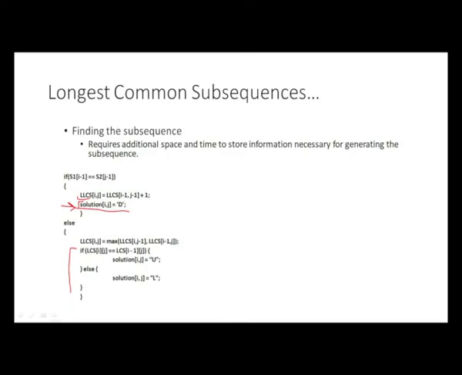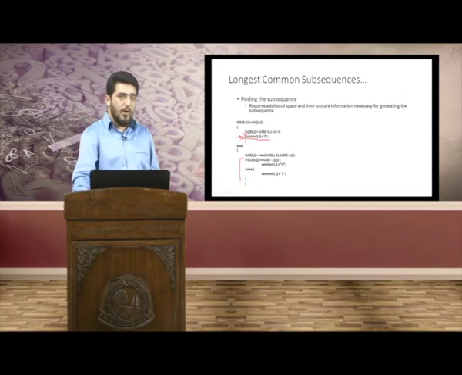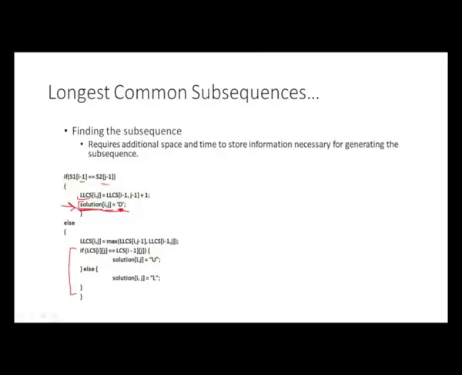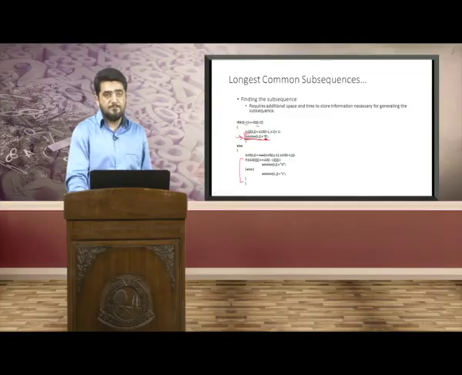Now what we are doing here is, whenever we find that the two characters are matching at a point indexed by i and j, we'll store a character named d at the same position in some other array named solution. What this basically indicates is that we have found our solution by considering the diagonal element at this particular index pointed by i and j. So we have added 1 to the diagonal in this case.